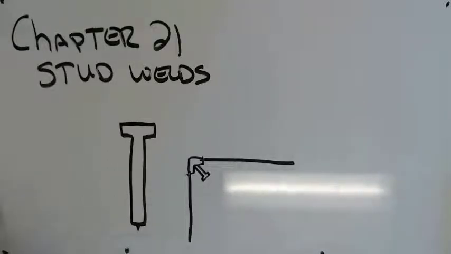Stud welding is something you may do as a welder. A lot of times it won't be with the stud guns, it will be by hand. Those are really the two ways you can do stud welding, either with a normal welding process. In essence, you're going to be putting a fillet weld around that on a piece of plate, or you can do it with a stud gun. I'll talk about stud guns in a little bit.